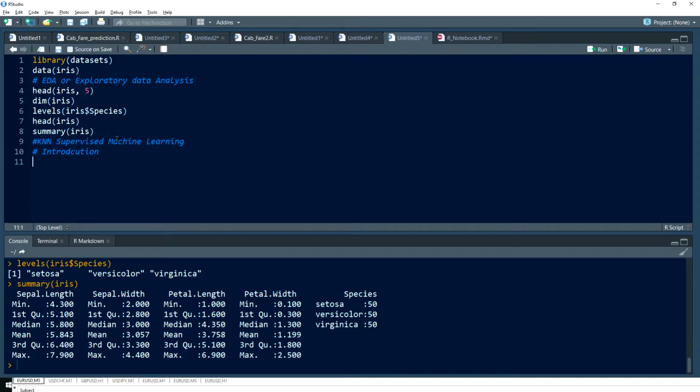So firstly we have to load our libraries. As we have discussed, there are different platforms and different types of integrated development environment on which we can work. This is RStudio, as we have discussed in the previous tutorials.